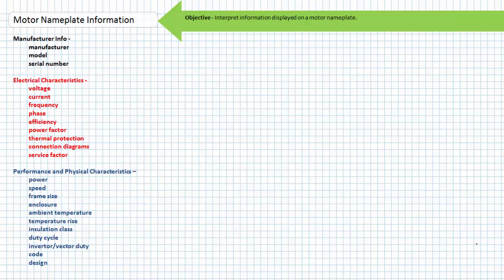Let's say no amount of black magic can resurrect the burned and smoking husk of the motor you've been assigned to service. The factory you work at is at a complete standstill until you return the machine this motor is responsible for running back to production. The obvious first step is to look up the motor's manufacturer and part number, check your own stock, or call the company directly and order an exact replacement.